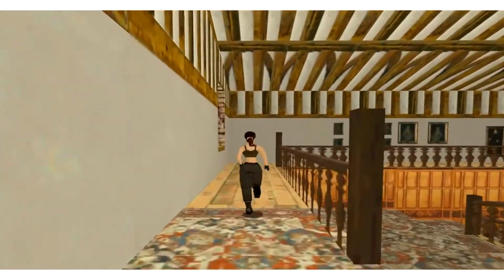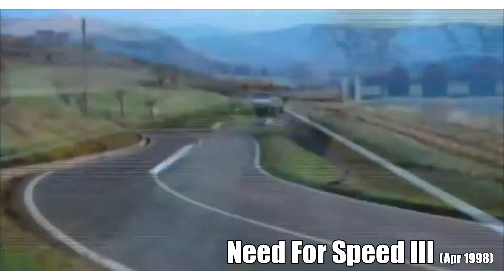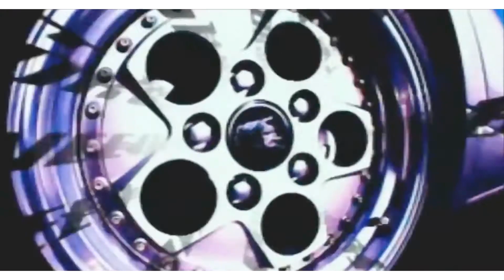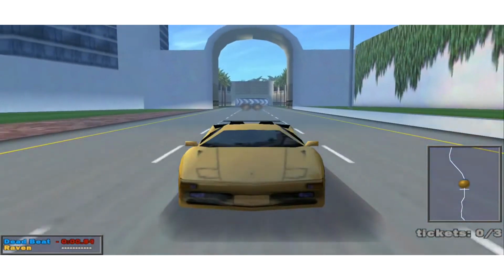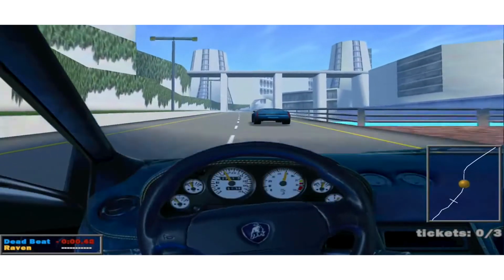Along came the news of Need for Speed 3. EA built such a hype over it. We had dial-up internet back then, and still we would go to as many websites that would have any news or leaks about the new game. When the game came out, it was totally worth the wait. The game used 3D effects like it was the last time they're gonna ever get to do it, if you know what I mean. 1998 was an incredible year for gaming and for graphics cards.